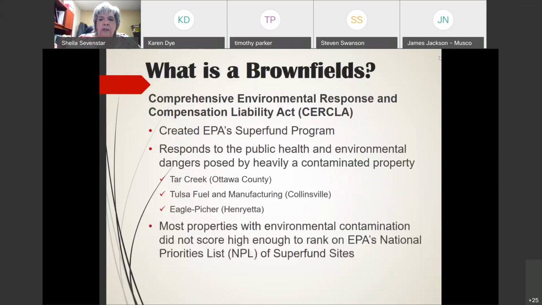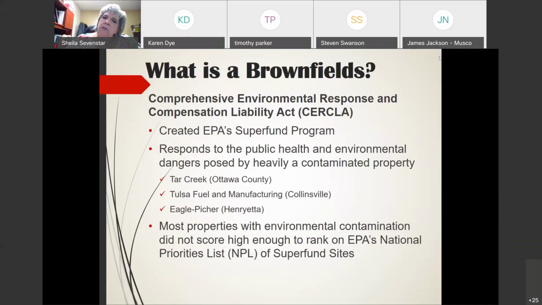What I wanted to talk about was what actually is a brownfield, and I know most of us are familiar with CERCLA. The purpose of it was to create a Superfund program, which we're all familiar with.